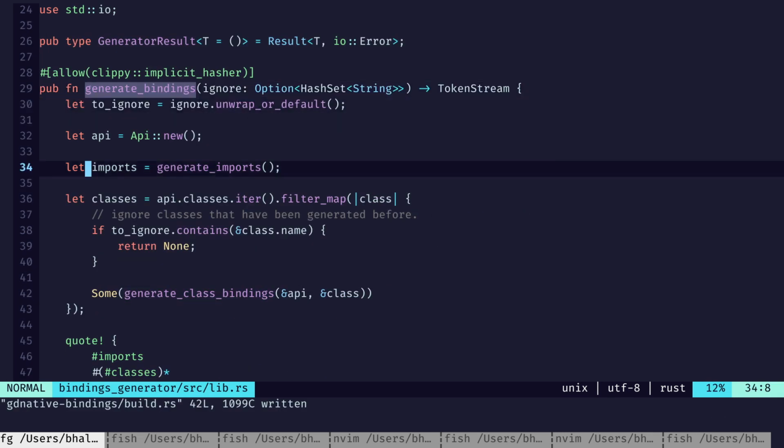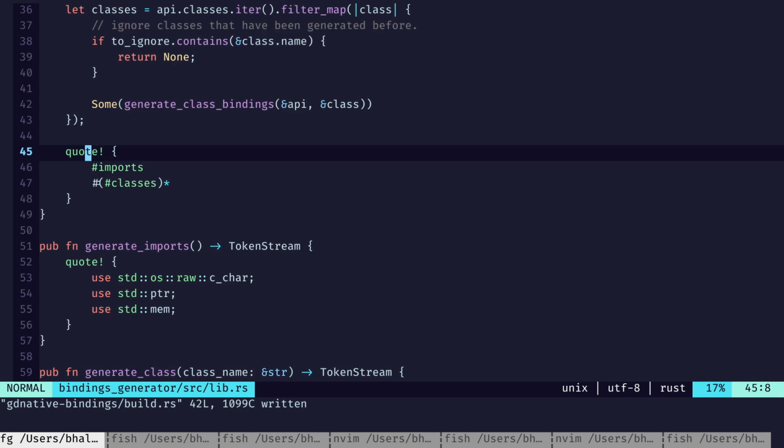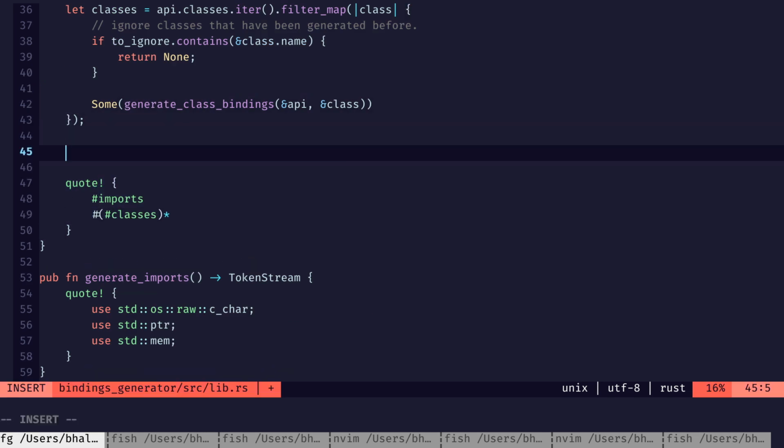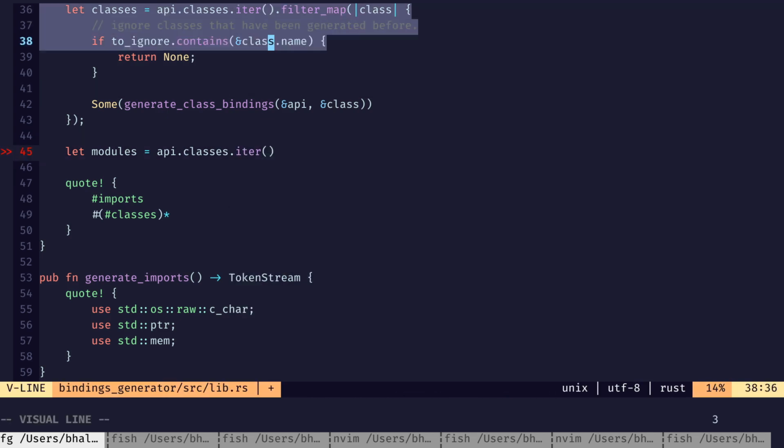So at the top level, it's going to just generate that list here. So modules, let modules. Oh, it's pretty much just this.